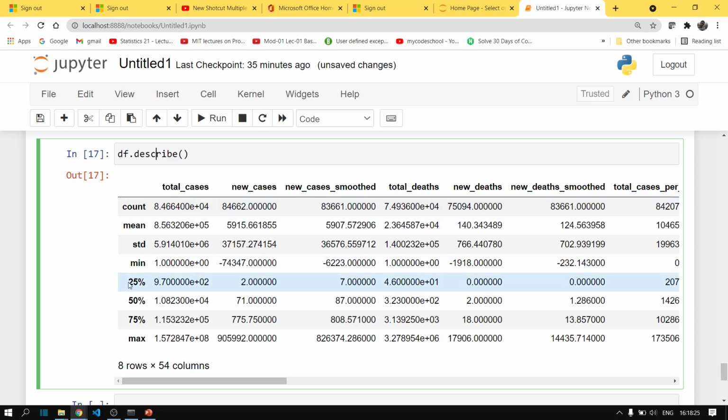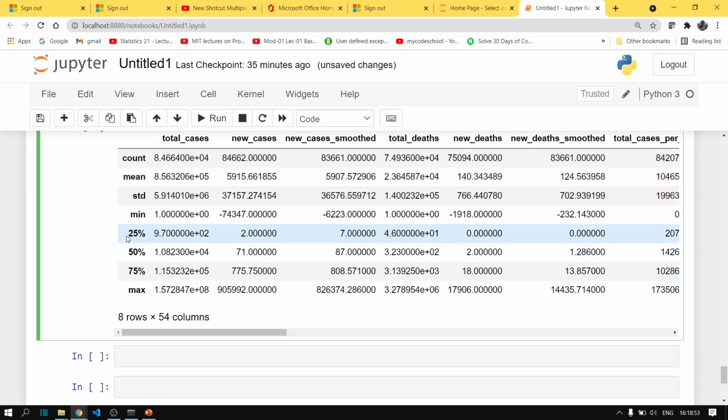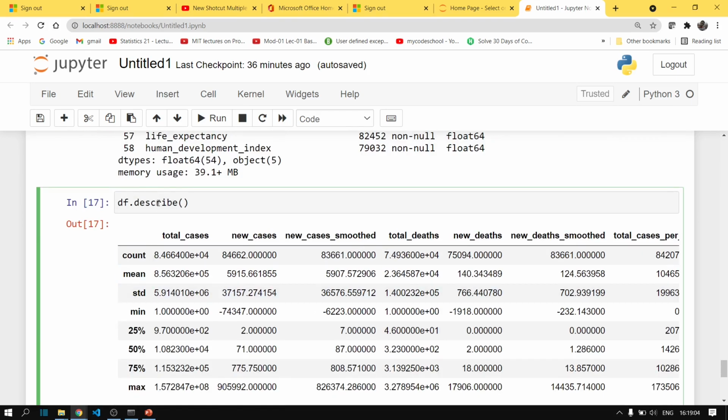So some of you may not know what 25% is, what the concept of percentile is. We will discuss this in detail in another playlist. I'm going to create a playlist on statistics, linear algebra and mathematics required for machine learning. In that playlist I'm going to discuss these concepts in detail: what is standard deviation, what is mean, median, mode, and what is the concept of percentile, what do you mean by 50th percentile. All these things I'm going to discuss in detail in that particular playlist. So we have gone through the describe function, right?